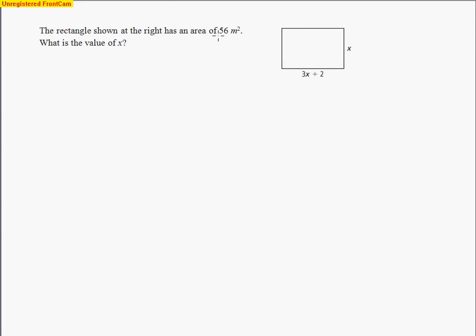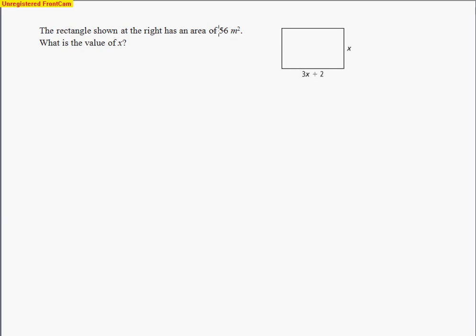Or, let's see here, we could do 14. 14 times 4 is going to end up being 56 as well. So it could be any of these numbers. But what I want to do, in case this is one that doesn't quite work out, because again, you could plug some values in here. Maybe if we said that x was, let's say, 4. 4 times 3 is 12 plus 2 ends up being 14, so that does end up working out, and we could end up finding that value. So this would end up being 4 in this case.